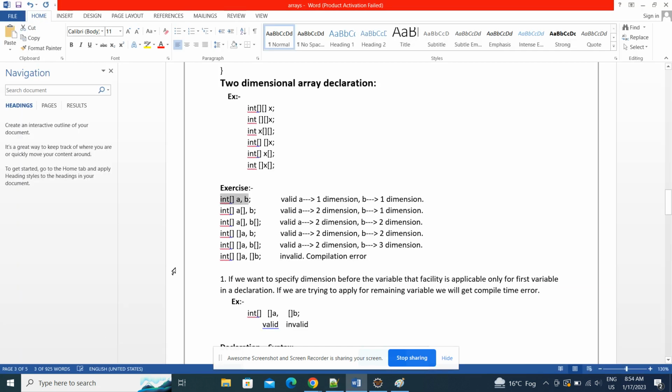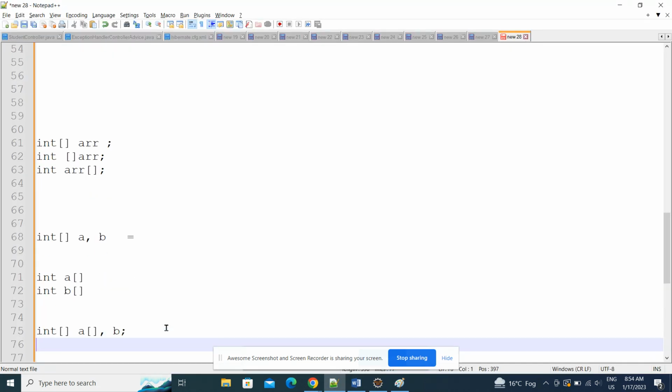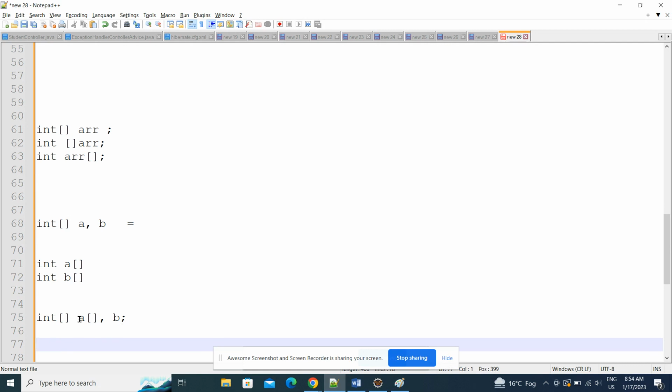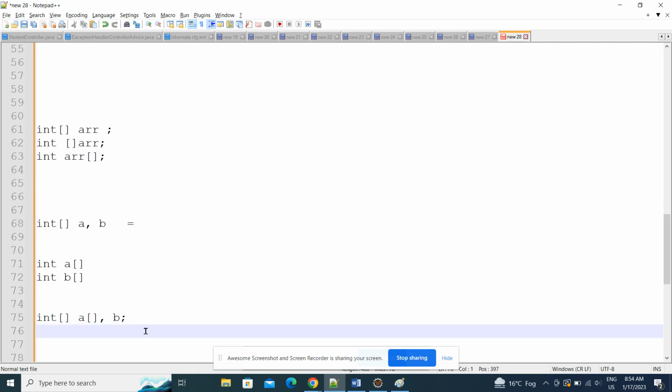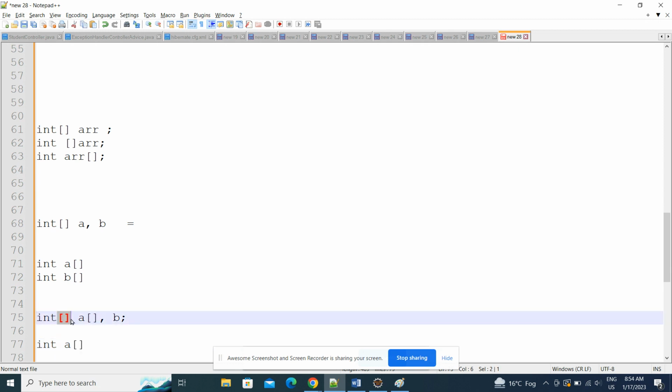Now next one is this one. In this case, after a one dimension is already there, right? Now int a is a two dimensional array. This array brackets will add for all the variables. So a already contains one array, and now this will add one more.